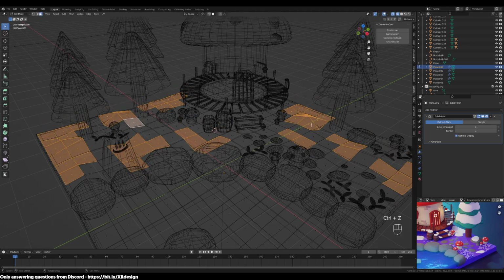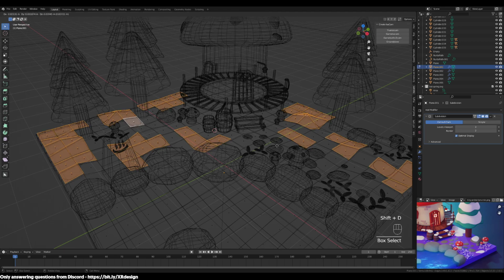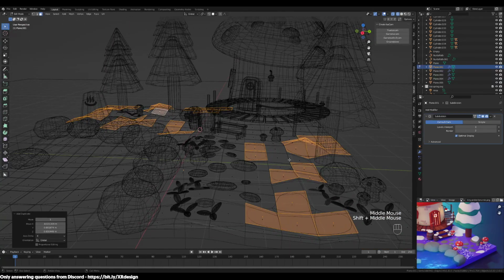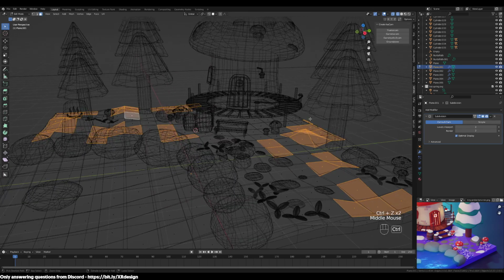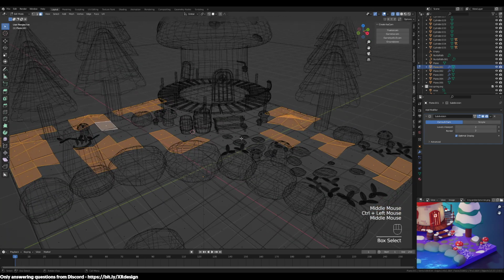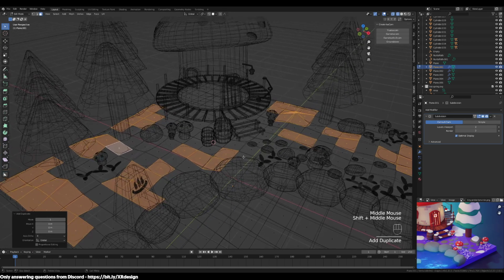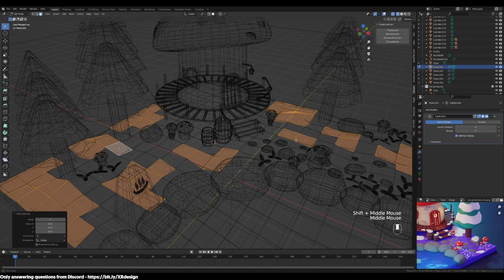Enter would actually, so if I did Shift D and move this slightly, hit the left mouse click or enter, that would confirm that change location. So just to ensure that we're placing it on the right exact spot where it used to be, just hit escape, and you're gonna cancel any movement that you might have made.